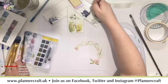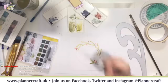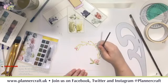So I'm just going to soak my rigger in the nice wet paint, and I'm just going to flick.